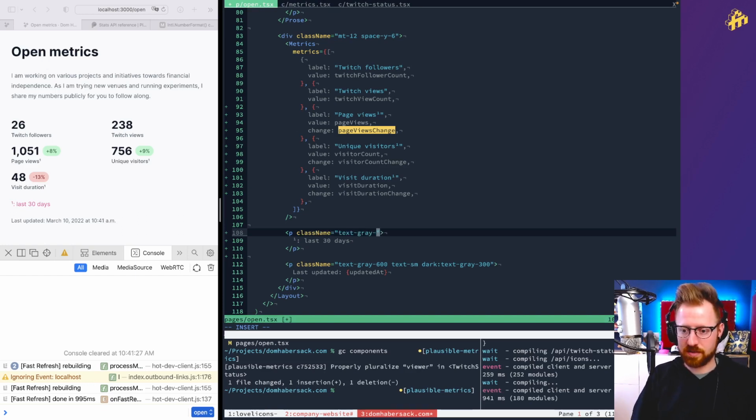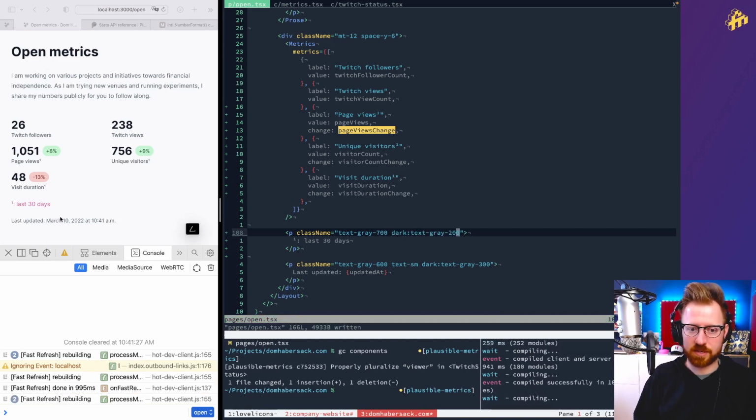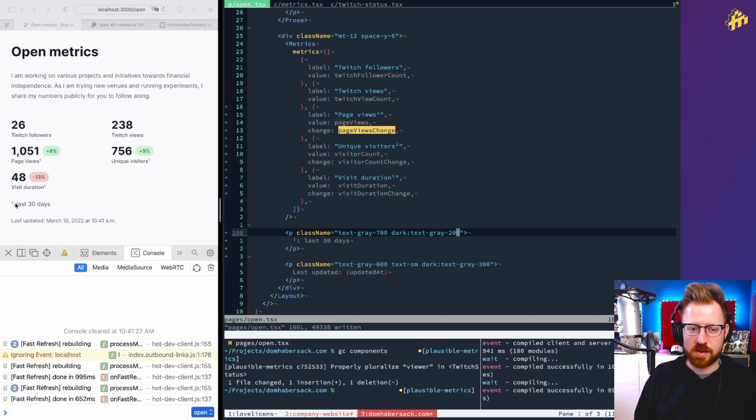Text gray 700, dark text gray 200, doesn't have to be the exact same shade as this one. Not ideal, but I'm gonna keep it. I prefer that over it saying last 30 days here, last 30 days here, and last 30 days here.